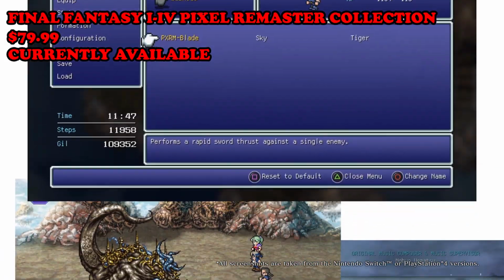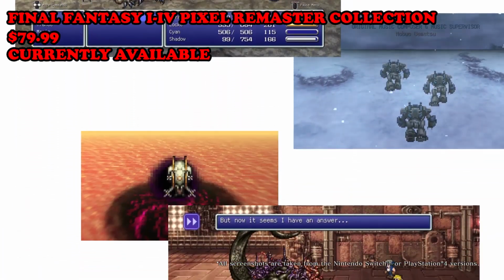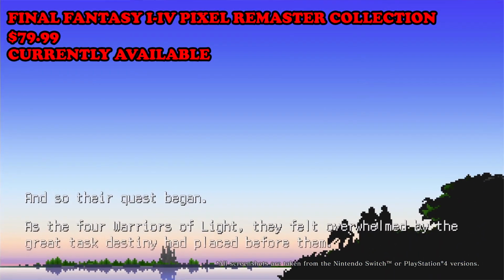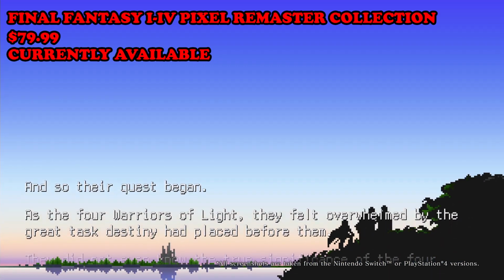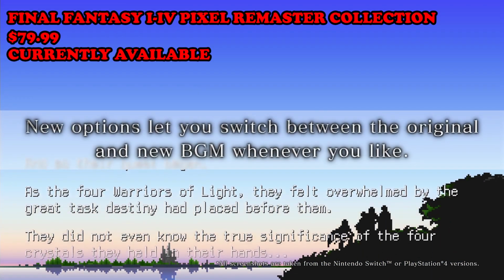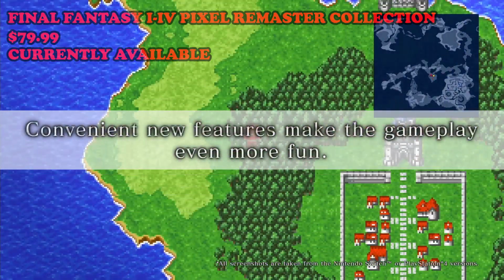I also wouldn't sleep too long on this one because it goes out of stock on a regular basis, and at one point it just might dry up, and then trust me, the secondary market prices will skyrocket. Ultimately, this is the best version of these 6 classic games, so whether you're a nostalgic fan or you're playing them for the first time, why not jump into the best version?